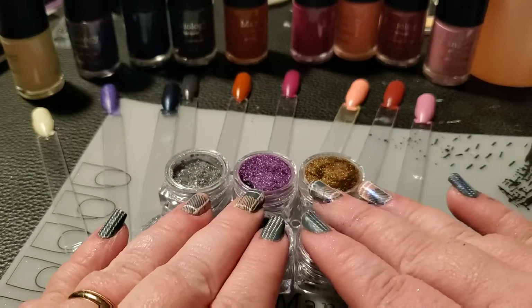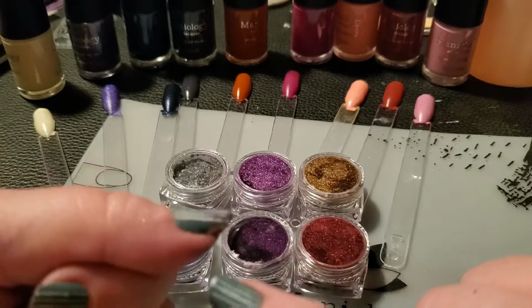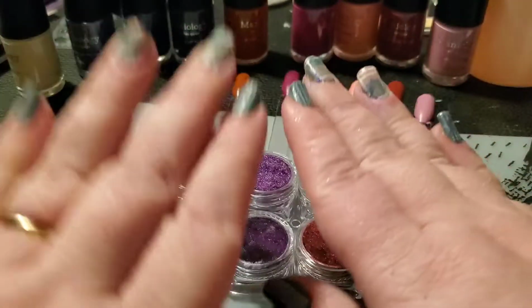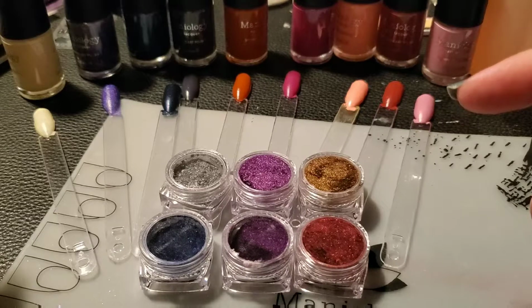As you notice, I still have the plaid that I had in my last video, but because it's matte, it's starting to chip, as you can see there, as matte polishes do. So I'm going to go ahead and remove this and do a new nail art video for you here in a day or two.